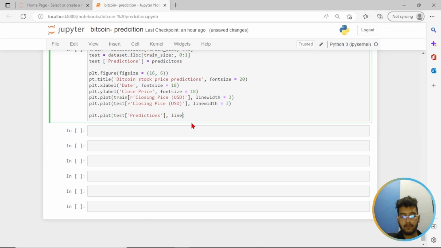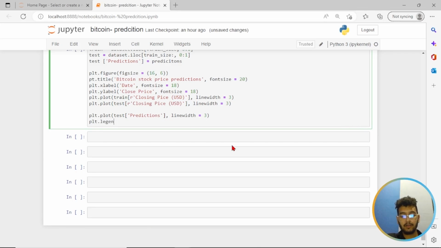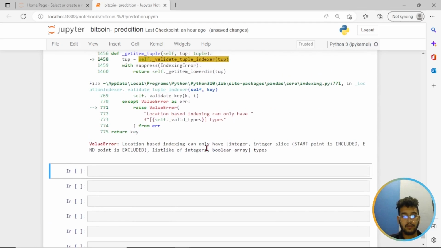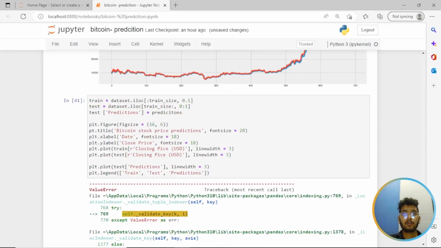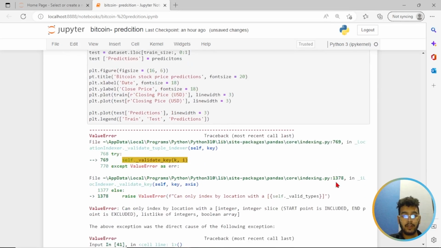So comma line width, plt dot legend, then right here just comma, and let me debug the error.